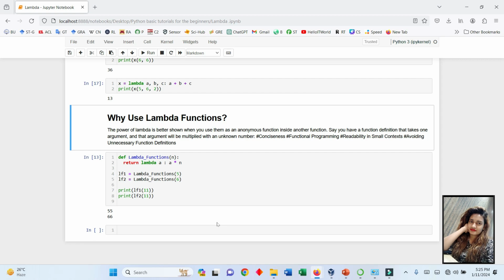So you have a function definition that takes one argument, and that argument will be multiplied with an unknown number. There are lots of reasons to create this function: conciseness, functional programming, readability in a small context, and avoiding unnecessary function definitions.